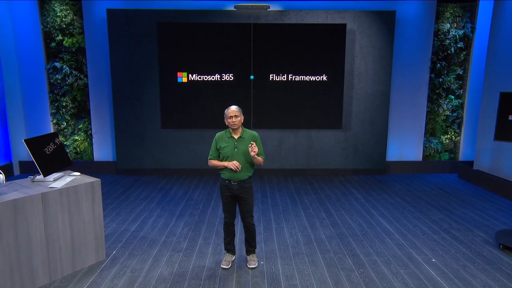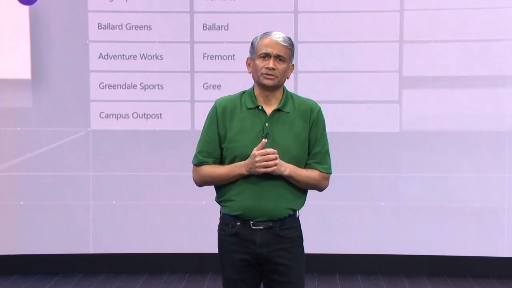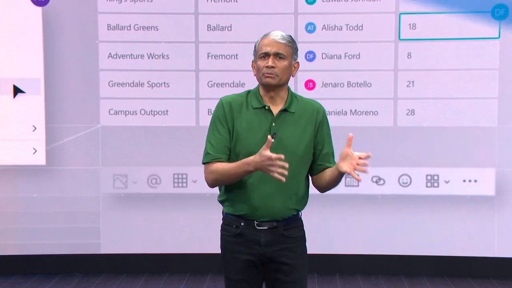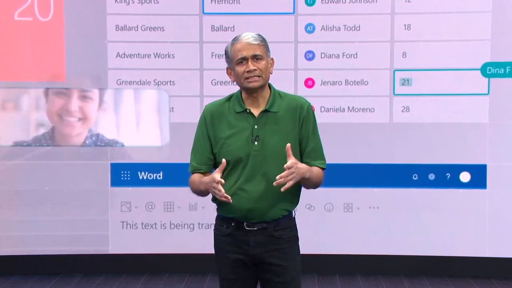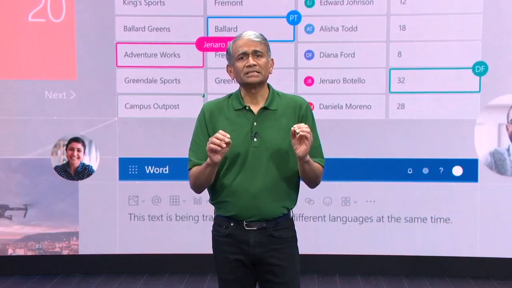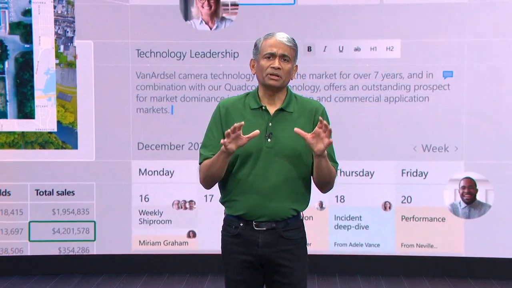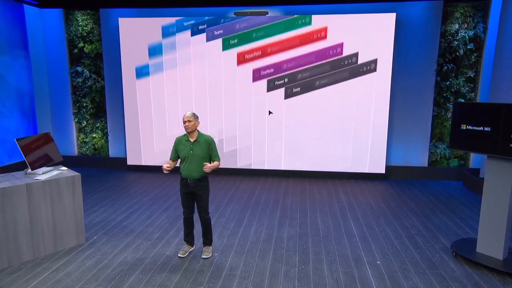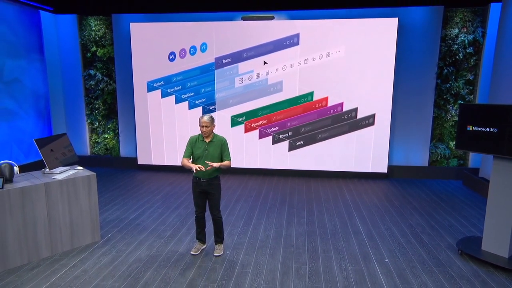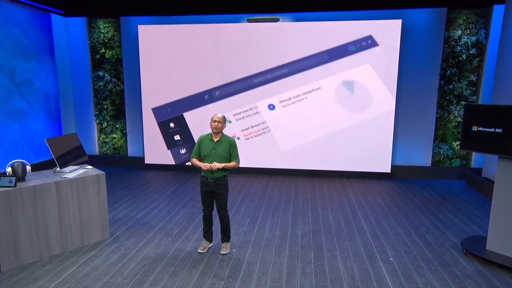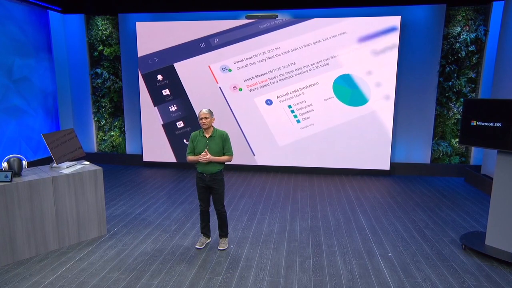And that's where Fluid Framework comes in. Fluid Framework is built both for end users and for developers. For end users, Fluid is a new way to collaborate with others. It includes new Fluid components like tables and lists and agendas that can be inserted directly into emails and chats. These Fluid components work a lot like a shared document. Multiple people can edit them simultaneously, and all the changes are broadcast to all the editors.